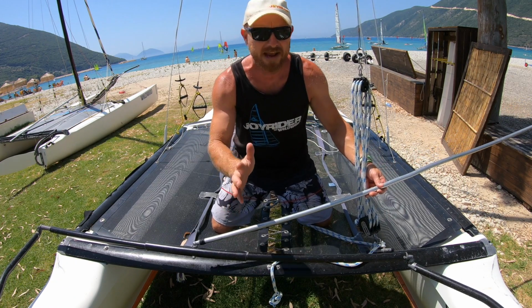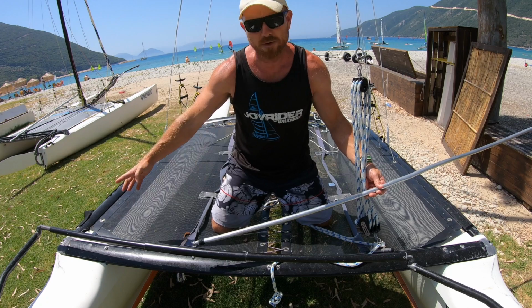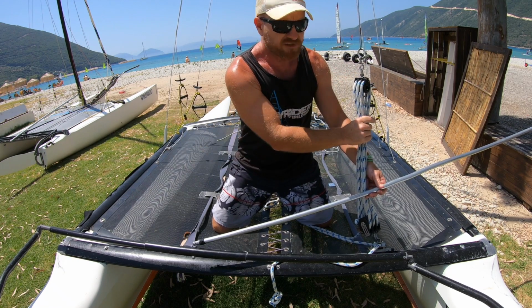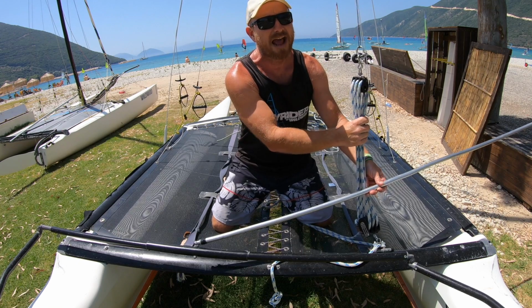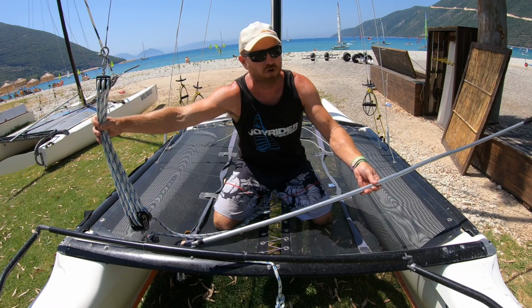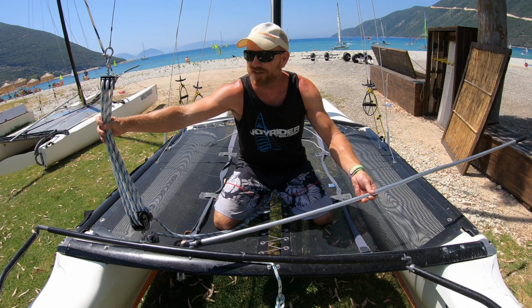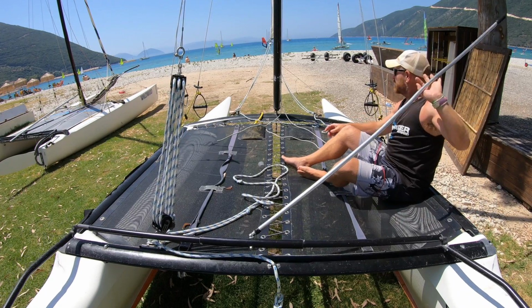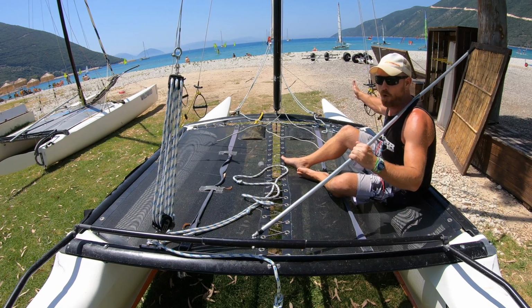You can think of it as pushing back to where you were sitting before, and that's going to turn the boat the right way. Take one hand on the main sheet, and as you feel it become loose, we're just going to guide that across your head, and then once that's gone across, we're going to sit down on the new side, straighten up and look forwards.